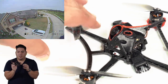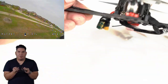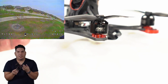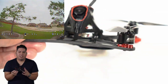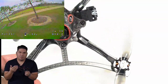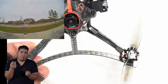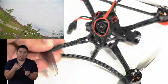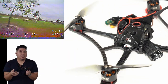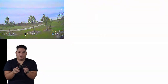Prop-wise, I'm using the new HQ 4x2.5 bi-blade prop, very light, and it fits a T-mount motor. And so the significance about using a T-mount motor on these builds is that it saves you a good amount. If you combine the reduced weight of the motor, not having that larger M5 shaft, not having that prop nut at the top, having these screws instead, and also having a thinner hub at the prop center, you end up saving as much as 2 to 3 grams per corner. So that really reduces the weight of your build.